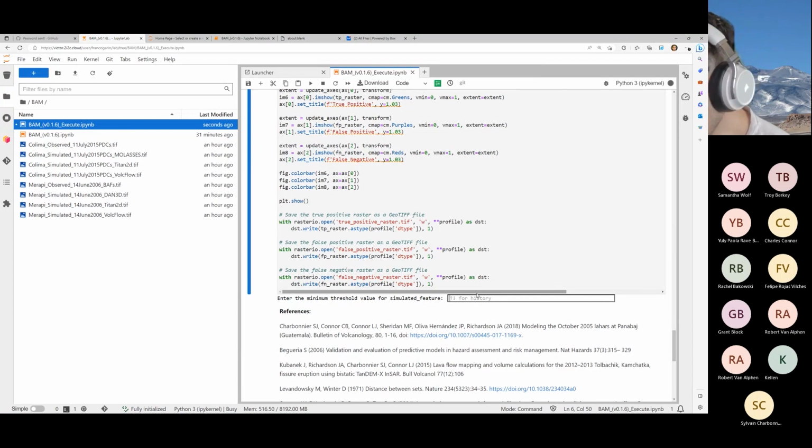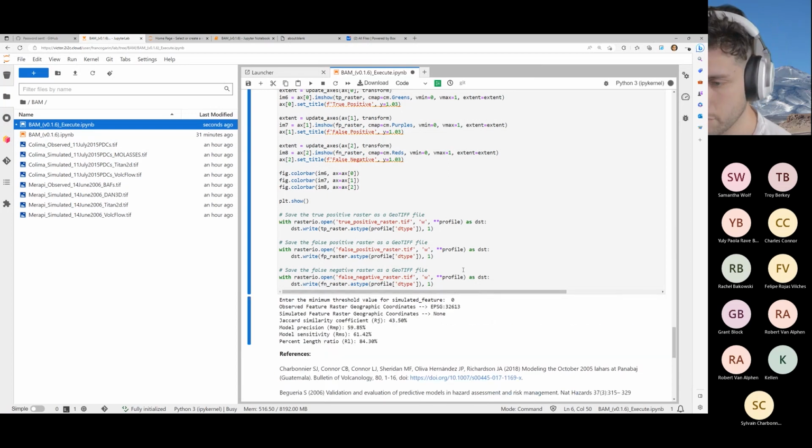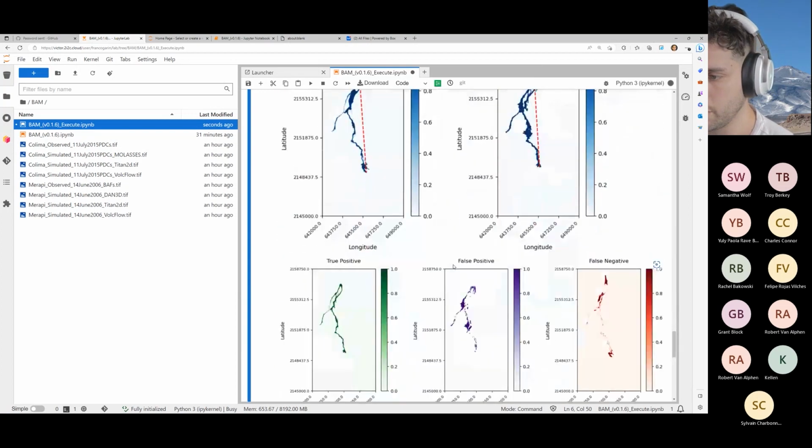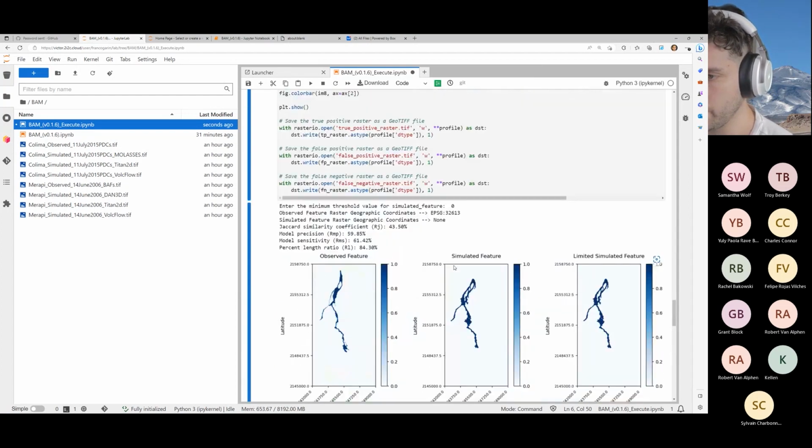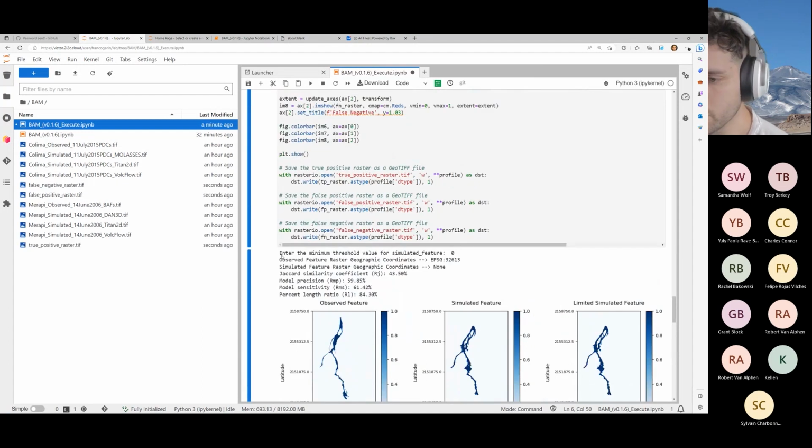So we put that in there, and for this first run, let's just do 0 and see what happens. So just 0, enter, and it's going to quickly populate with these plots. So it gives you, once again, whatever value you selected, it gives you the observed feature raster geographic coordinates. And I don't know why for the second one right now it's saying none.